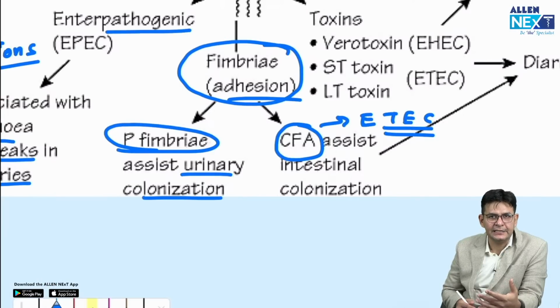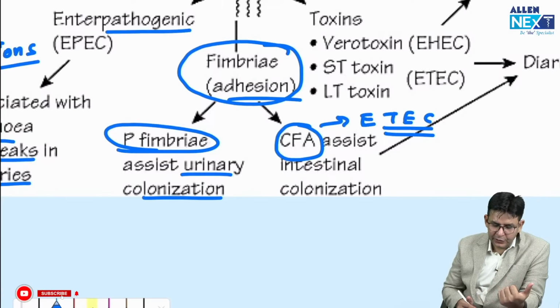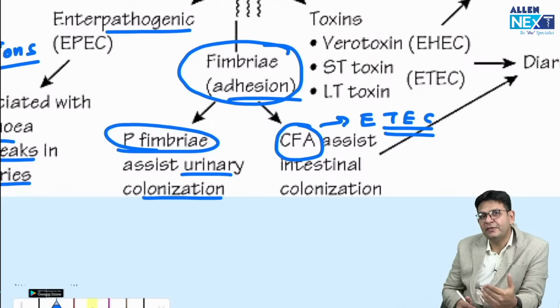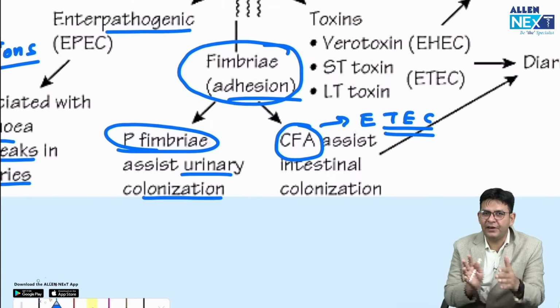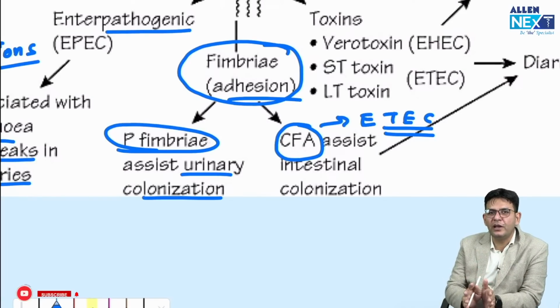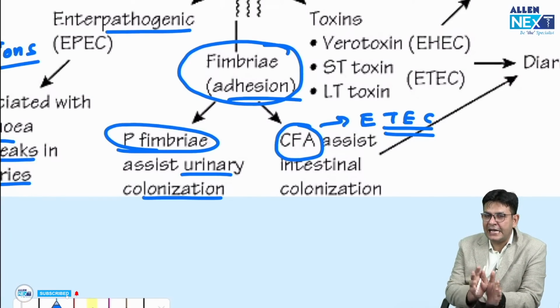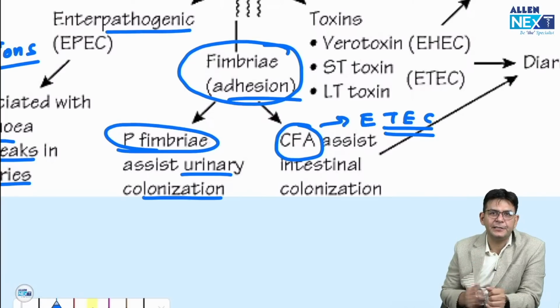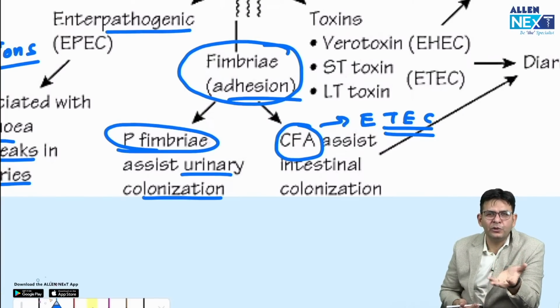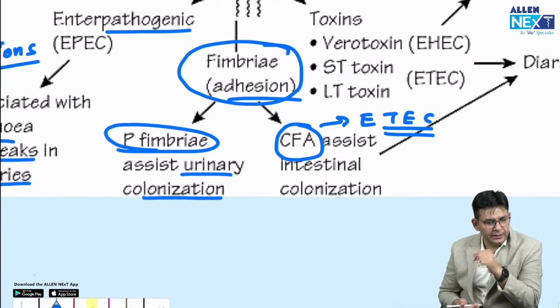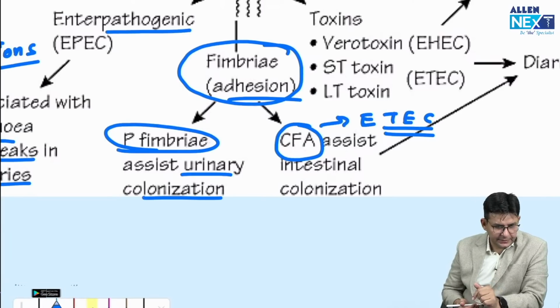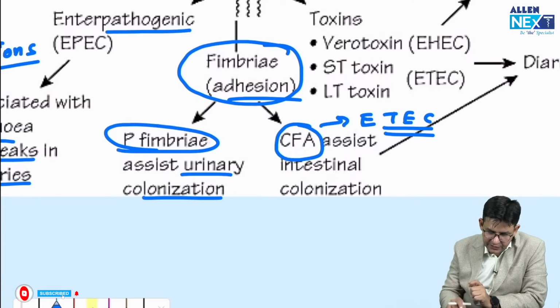Which one? ETEC. And you will have an interesting aspect here, that this is the most common cause of diarrhea in children if bacteria is asked. Pediatric is fine, but overall in children, if somebody asks you as per the bacteria, ETEC. But overall, obviously, you know, rotavirus is there. But if bacteria is asked, then it is ETEC. Abdul has told, right, travelers.